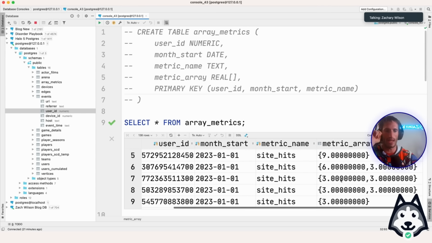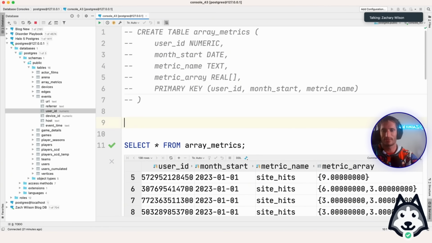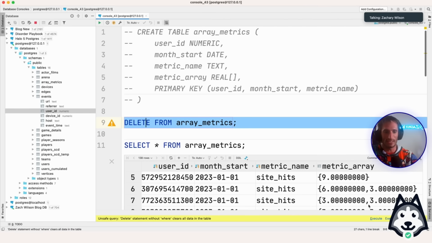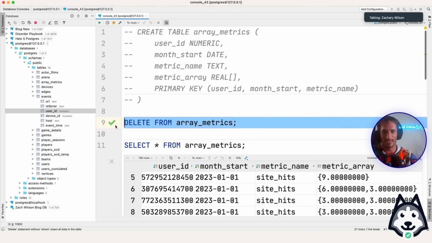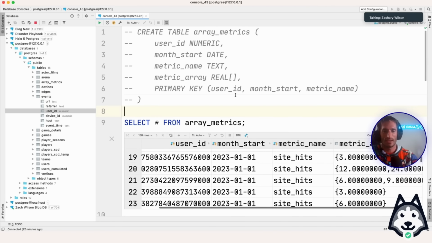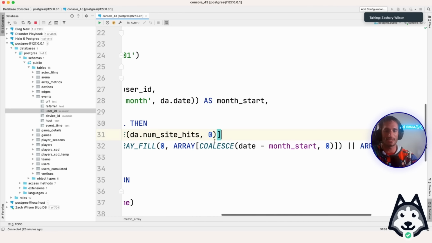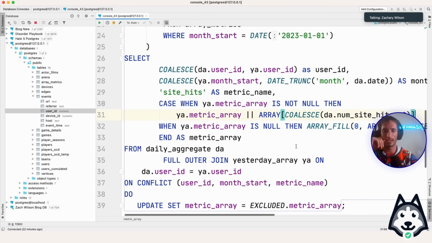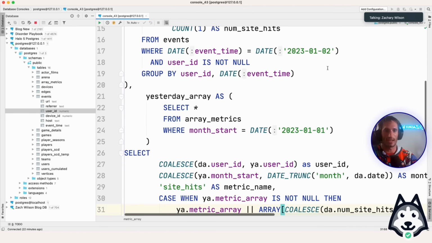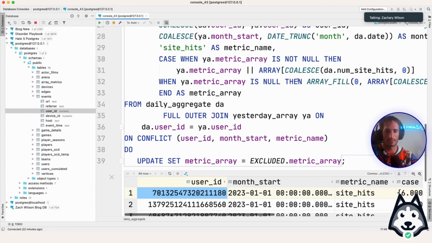But now we have bad data again, so we have to delete from the array metrics. But we'll be good to go in just a second. That's why you have to put a coalesce there, because you can't put array bracket null since Postgres apparently doesn't like that, which is again one of those today-I-learned moments.